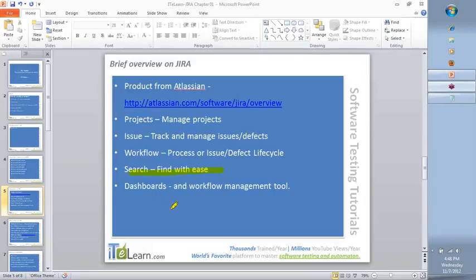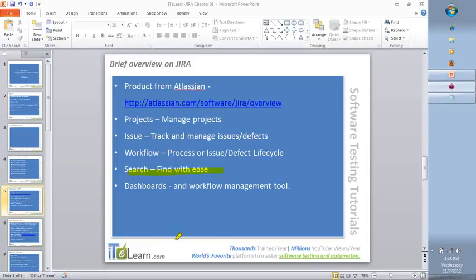It is all about understanding what is where and implementing it. Very simple. For example, let's say that ages ago you never knew how to work with Microsoft Excel, right? But slowly you started using it and it was easy for you. This is also a tool which has a similar thing. It has different features. No coding is needed at our end, but we need to be able to understand how to work with it, how it works and so on.